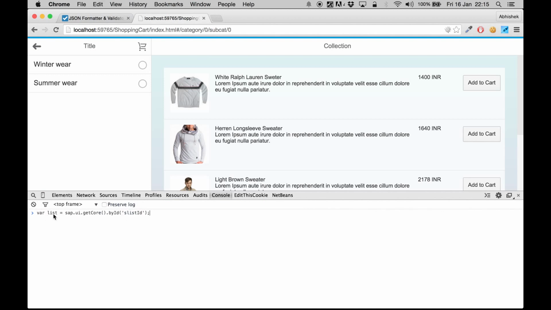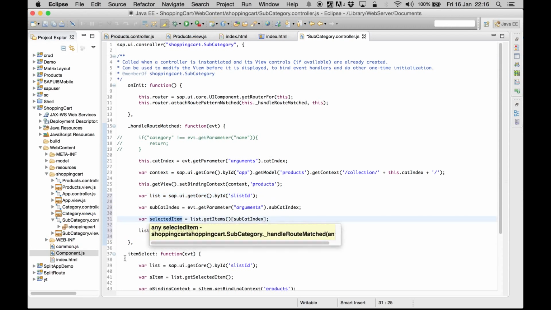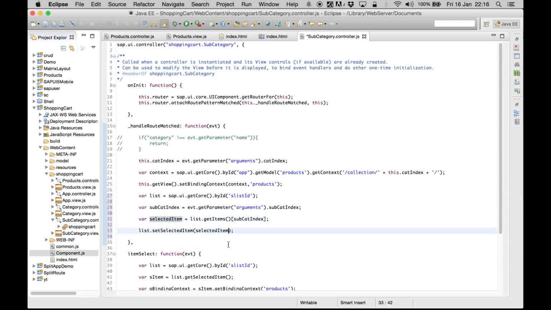So our list is going to get us the list object, and now if I type list.getItems, it is going to give us all the items, which is this and this. And after this we are going to pass the index that we want to select. So in this case it is going to be 0. When we pass 0, it is giving me exactly this particular item, and that's what we are going to pass over here, right?